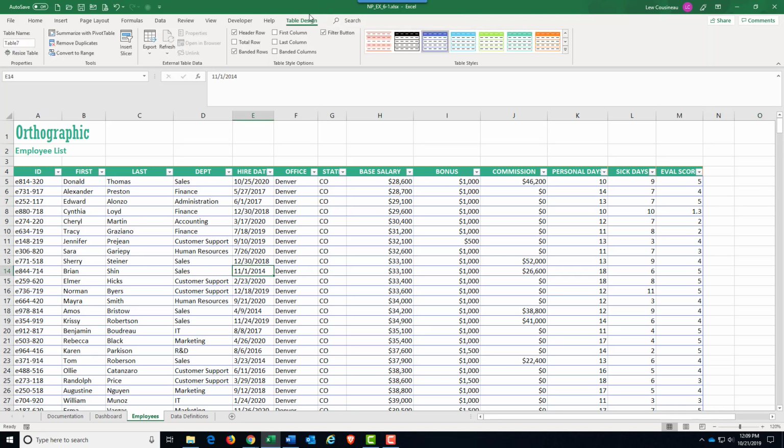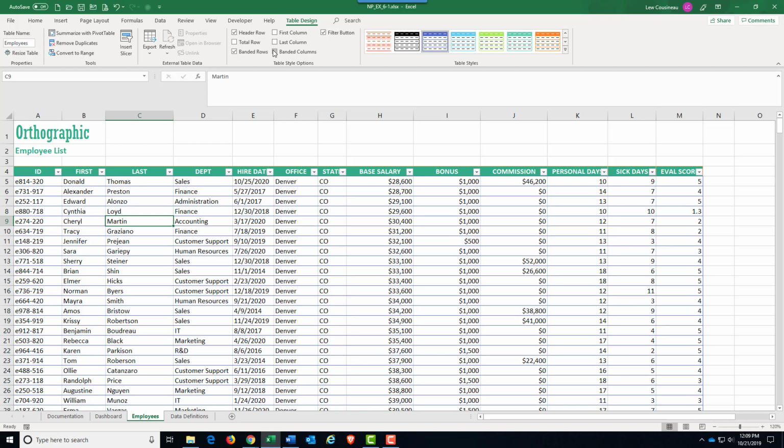Once you're in this Table Design ribbon, you can see some of the features. One of them is we're going to want to name this table. So I'm just going to call it Employees for now and hit the Enter key. But you can do a first column, some kind of banding, or you can make banded columns.